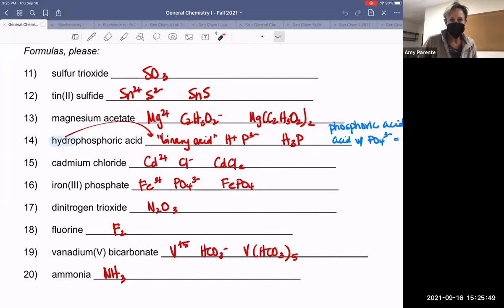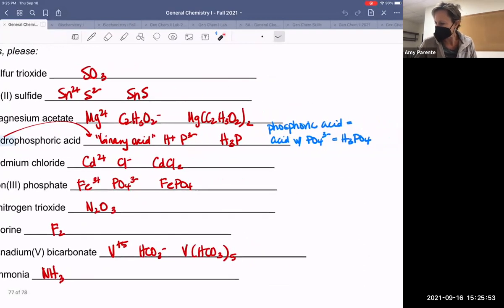This is another one that's a little bit challenging. I think I might have mentioned this one in class on Wednesday. If we just had phosphoric acid, taking an acid, we would take off all the H's and look at the polyatomic ion that's left over. That was phosphate. When we have either the phosphorus or the sulfur pieces, like sulfate or phosphate, when we create the ic piece, the stem becomes phosphor or sulfur. So it's sulfate as the polyatomic ion, but it would be sulfur as the prefix. We actually have to add a little bit to the stem there, which can be a little bit challenging. But again, I'm going to be a little bit more generous when you are providing the written name versus the chemical formula. So for this one, if it was just phosphoric acid, that's what it would be.